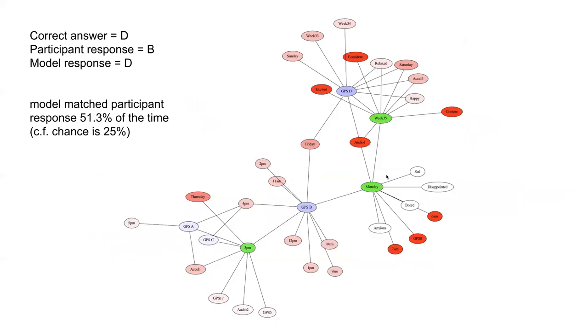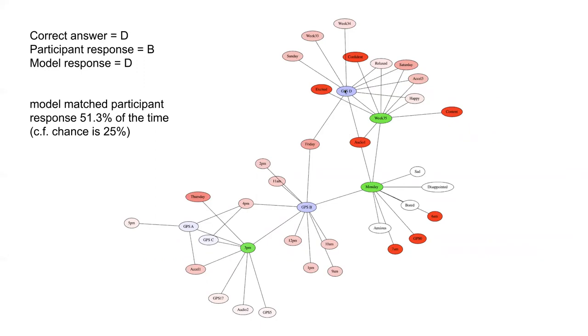Now, it's a bit hard to see what's going on with all of the links in there. So what I've done is just redrawn the graph, but with only the links that emanate either from a cue or a response, and that helps us to understand what's going on. So to simulate this particular trial, we would have put in the cue, 3pm Monday and week 35, and we would have cycled. And what we're interested in is the blue nodes, which are the ones that represent the possible response options here. Now you'll notice that the network thinks that GPS position D and GPS position B, or option B and D, are the most likely, and it's quite uncertain as to which of these two are correct.